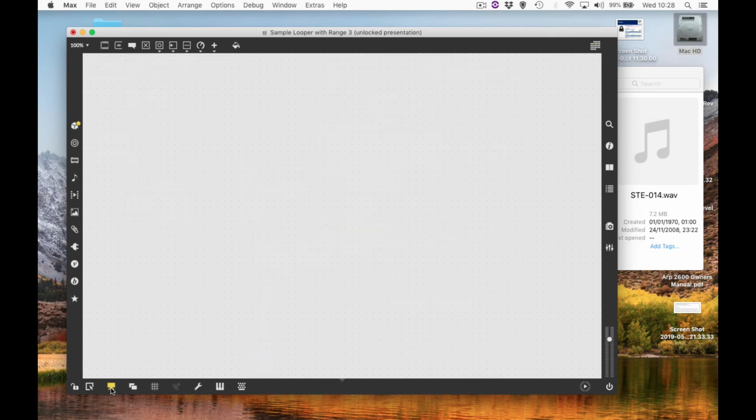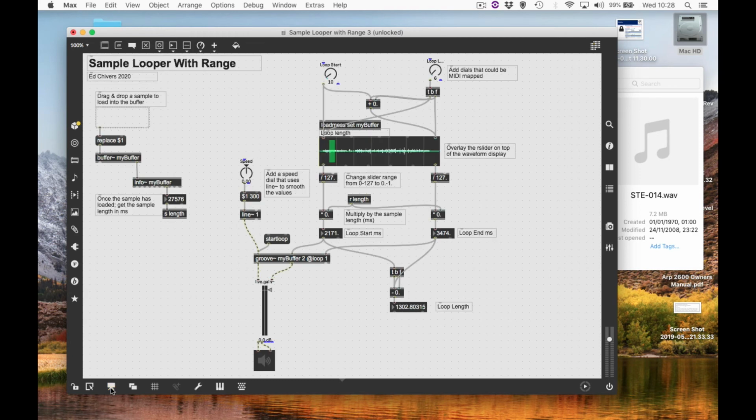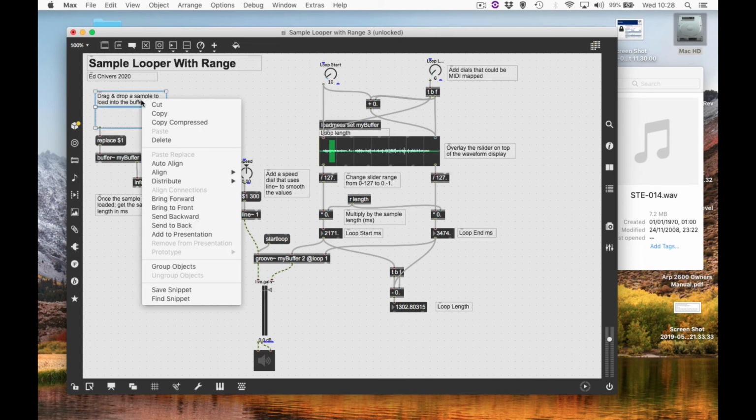When you click it, everything disappears because I've got nothing there yet. Click it again, it goes back to my patch. What user interface objects do I want? Well, I want these two. So if I right click with them highlighted and scroll down, you can see add to presentation.